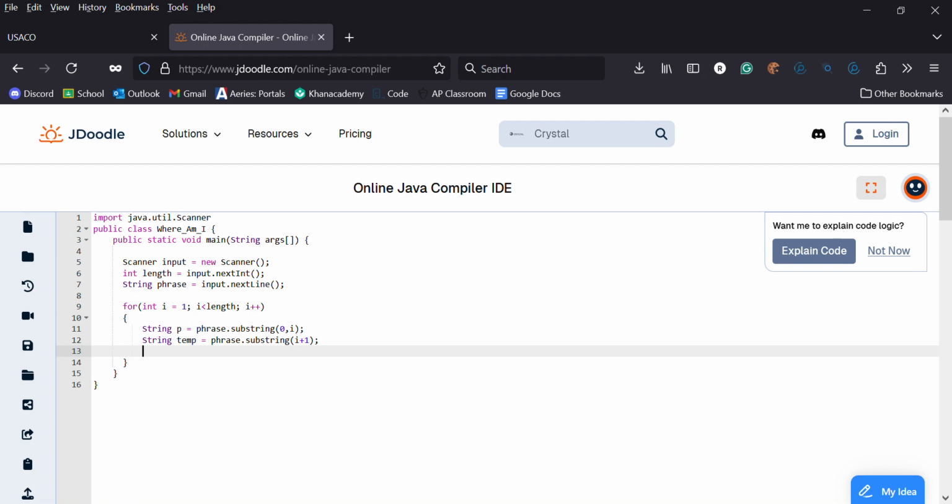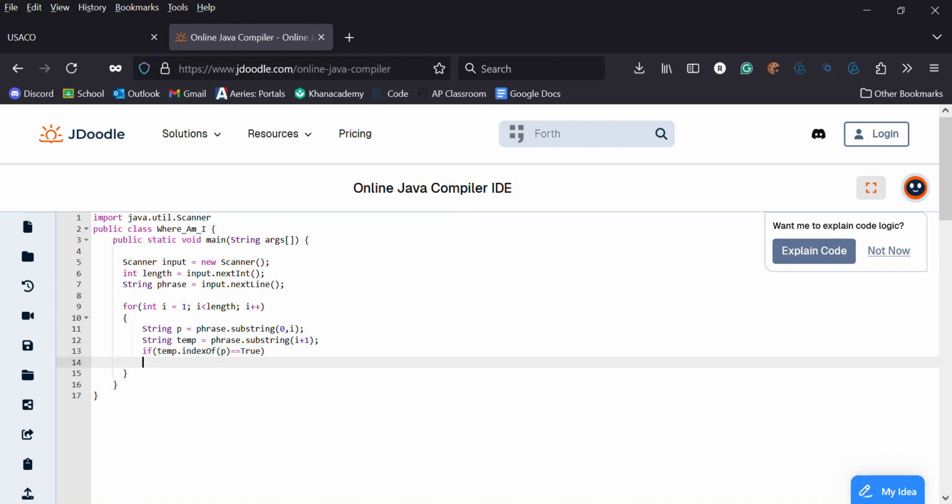Now we check if it occurs in any other places. So, if temp dot index of p equals true, then we must continue.